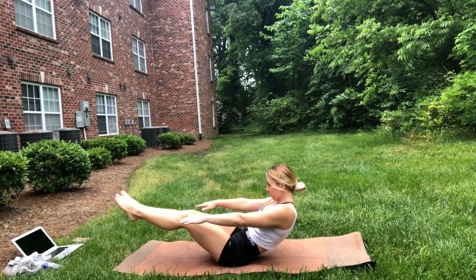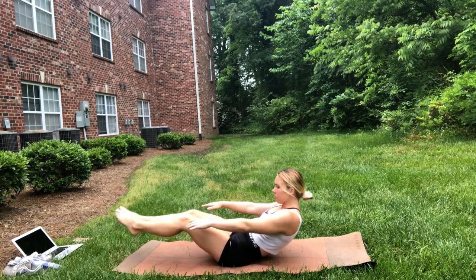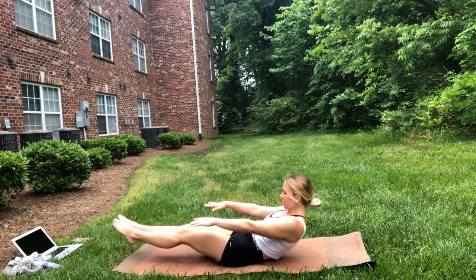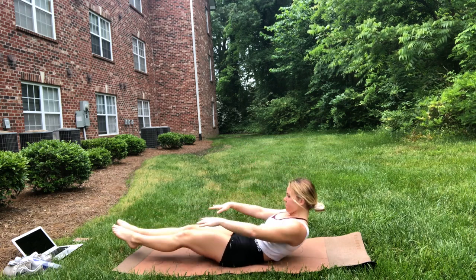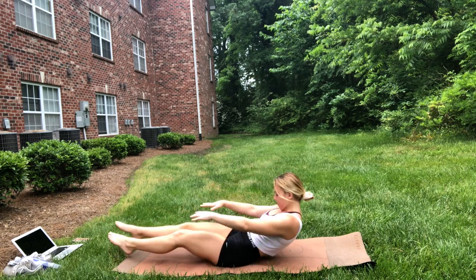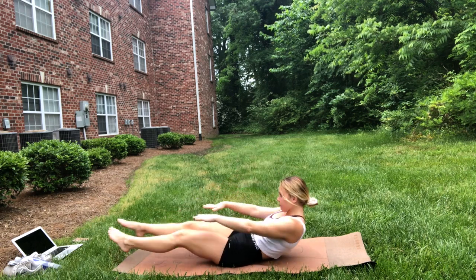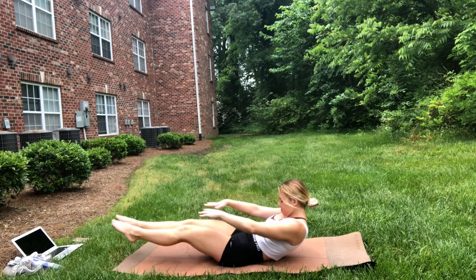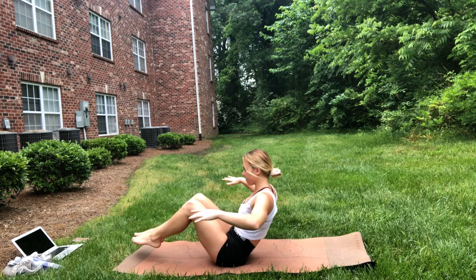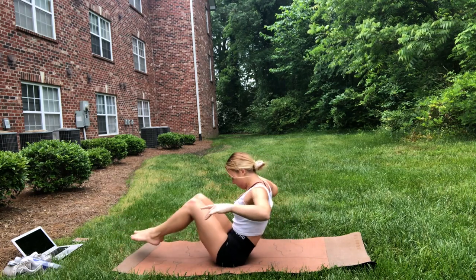And we're just going to be doing suitcases here. But when we lift back up, we want to focus on bringing those elbows out as wide as we can and bringing those shoulder blades together. So squeezing those shoulder blades while also focusing on the core, extending the legs as we rock back. Keep it up.